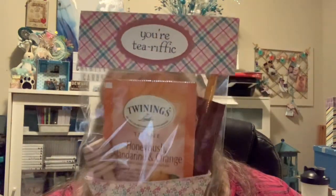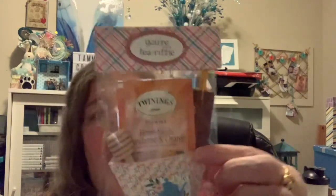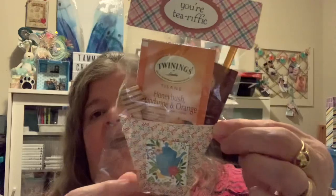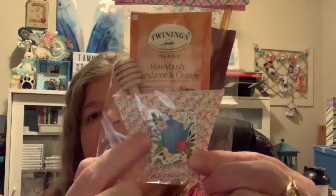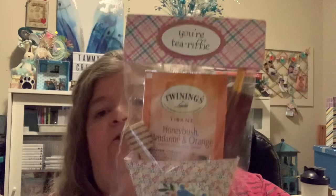The other ones that are great sellers are the little tea envelopes, or little tea favors. At the top I have this little stamp that says 'you're tea-rific.' I have a little honey stick in there and two different types of tea. I just made this little pocket out of cardstock and had this little printed paper with little teapots on it — I punched those out. I have a little honey stirrer in there and I sell these for $5. They are a fantastic seller as well.